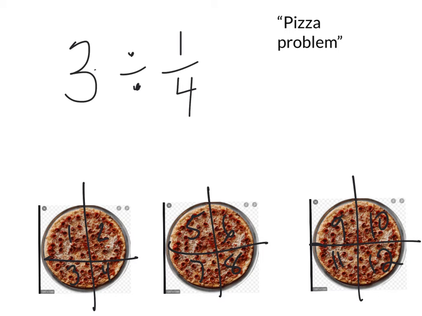And this is something that kind of throws kids off a little bit. Sometimes I have kids asking me, well, why is it that we're starting with 3 and we're getting something bigger than what we started with? And that's because when you're doing this particular type of problem, and you're taking a whole number divided by, in this case, a unit fraction. Again, remember, unit fractions are fractions that have a whole as the numerator. You are still splitting something up. You're still doing that action of dividing it. But when you're dividing it by a unit fraction, you're thinking, okay, how many pieces do I have? That's why I think pizzas make sense.